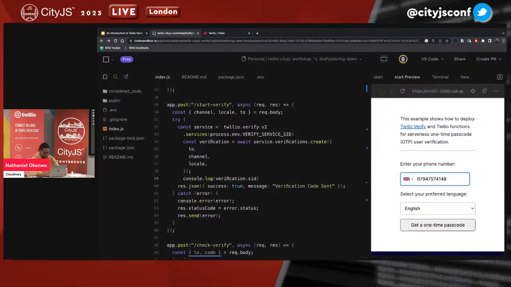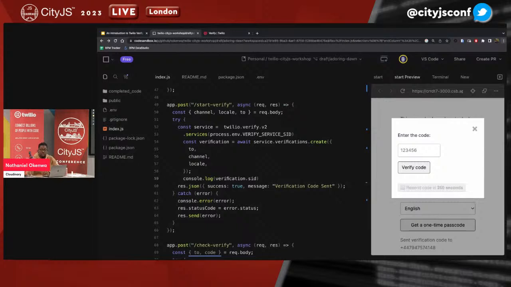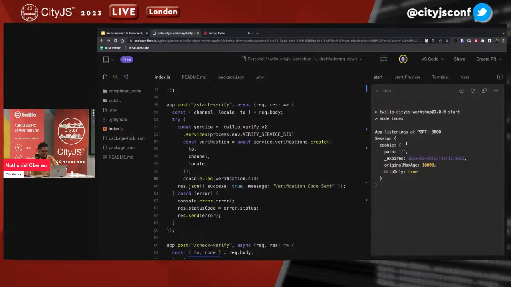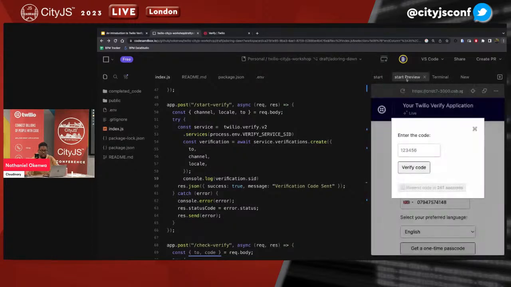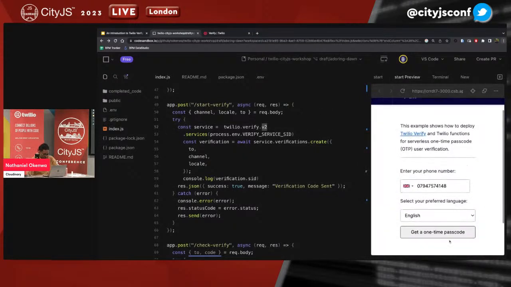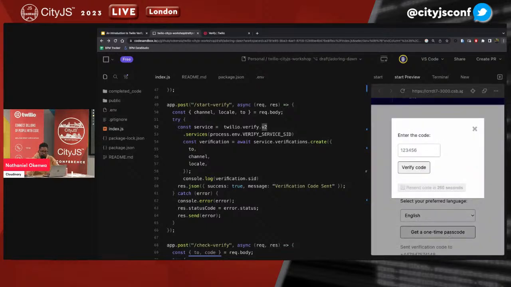Let's try it. And this is my phone number. And hopefully, any second now, you should get a text message. The phone network in here isn't necessarily very smooth. Wi-Fi's back. And unless there were some errors, I should get a code. Okay, code. Oh, no, that's something else. That's not it. Give me a moment.